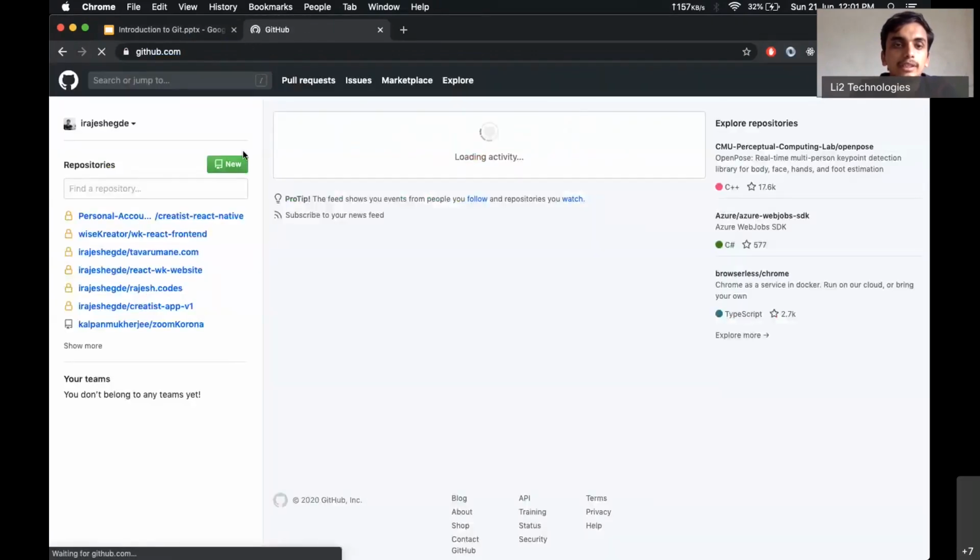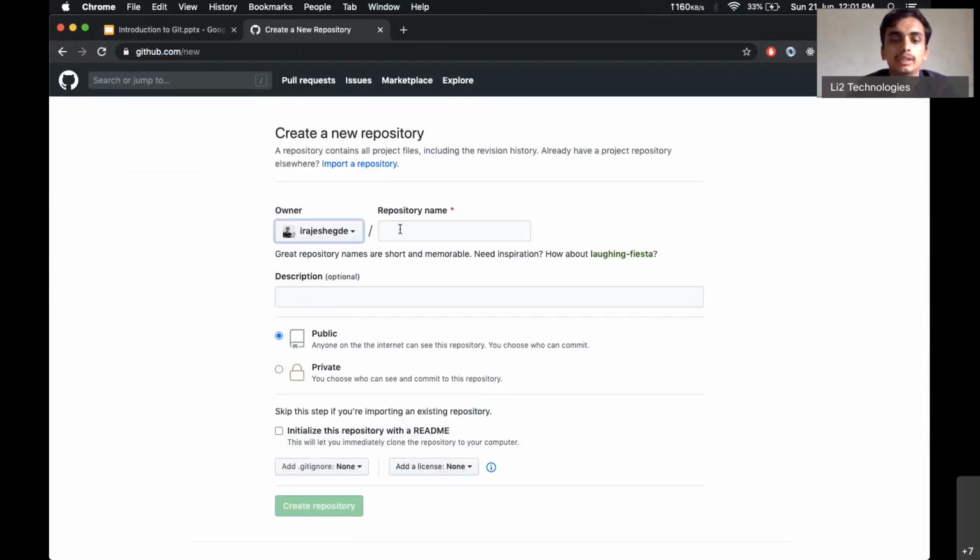And I will create a new repository, exercise 1, I'll make it exercise 1, and you can refer, commit for changes made.